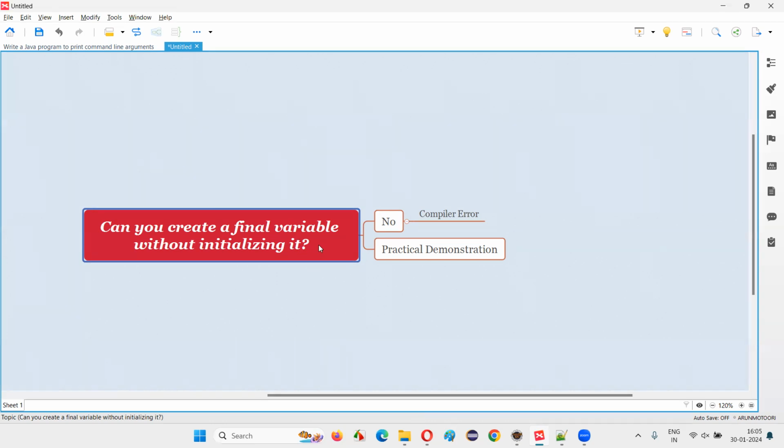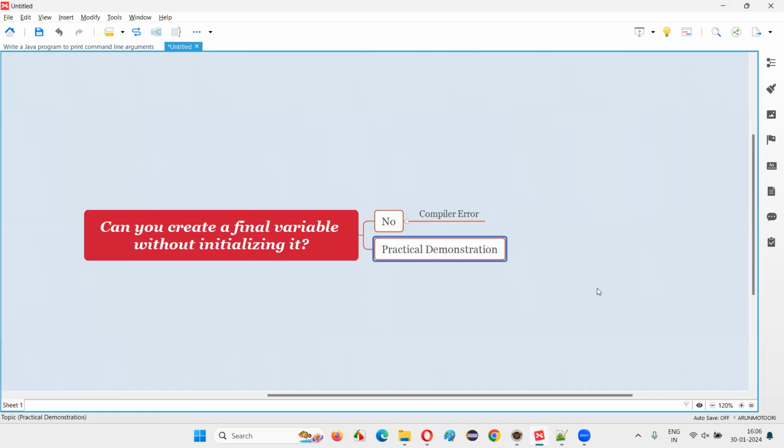Either you can initialize that variable, that is, assign the initial value to that particular variable in the same line where it is declared and specified with the final modifier, or there's another way where you can create a constructor and initialize that particular final variable with a value inside the constructor. So there are two ways, guys. Either of the ways you have to choose to initialize the final variable in Java, but without initializing, it is not possible, guys. If you don't initialize the variable either in the same line or in the constructor, Java will immediately give you a compiler error. So it is not possible to create a final variable without initializing it in Java.